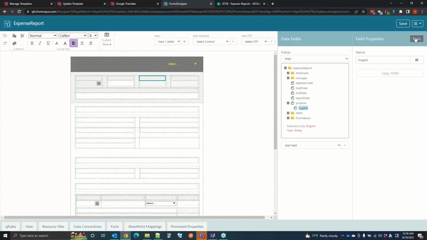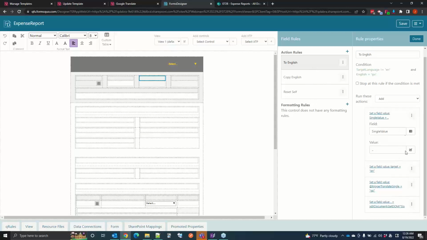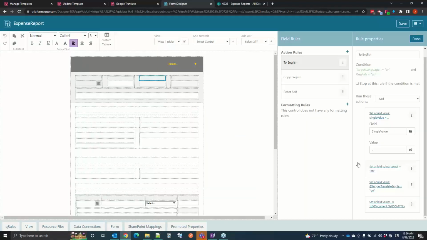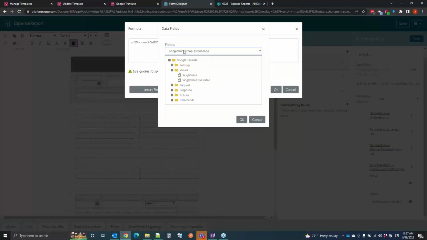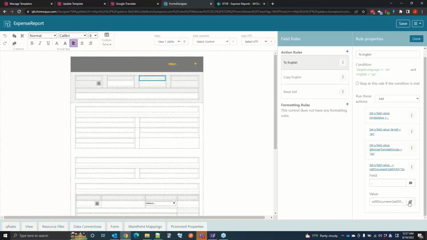So when you want to translate just a single value, okay, we copy the field value into here. This is the place where we put the value we want to translate. We specify the target language as English. We trigger that translate single, and then that is going to spit out the translated value here. And then we just take the value from there and put it in the place we want.